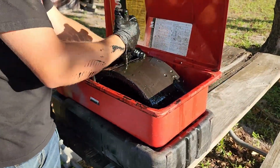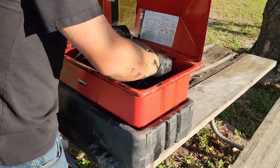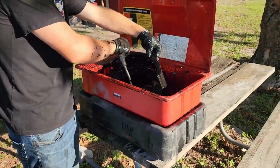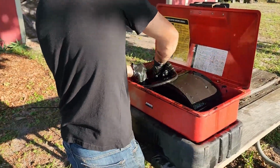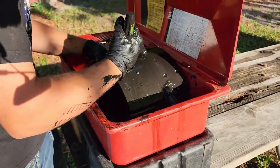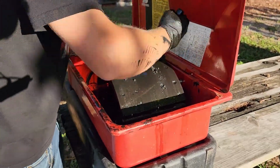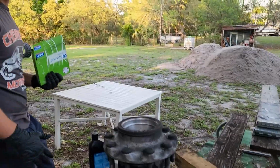Now with the brake cleaner, you're going to go ahead and spray down anything that comes out of the parts washer after it's had time to dry in the sun. Go ahead and still spray it down. You're going to also want to do the same thing with the hub. Use some rags. Don't waste a bunch of brake cleaner, but to get final touches, go ahead and use some brake cleaner on the hub. And don't forget to do the spindle and clean everything around the spindle so that it doesn't look like it's still leaking when you come back and check it in 3 weeks.